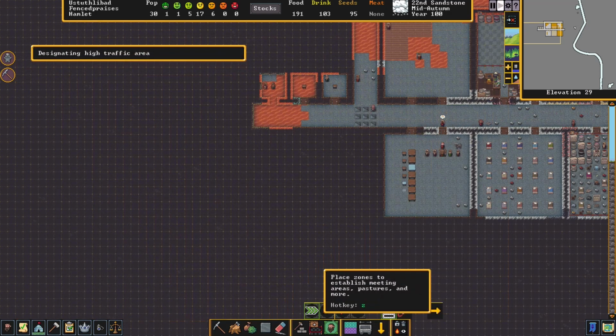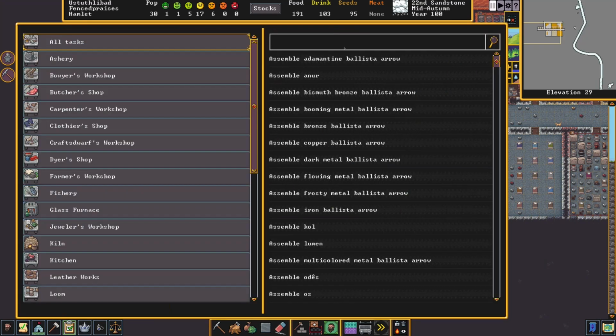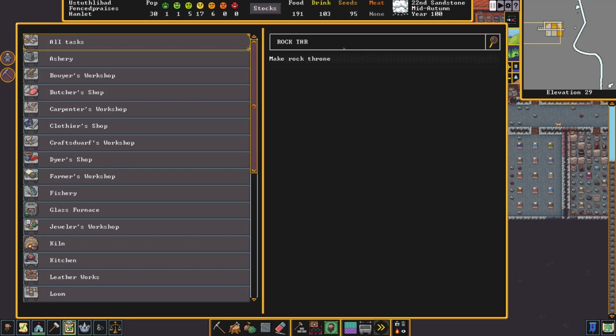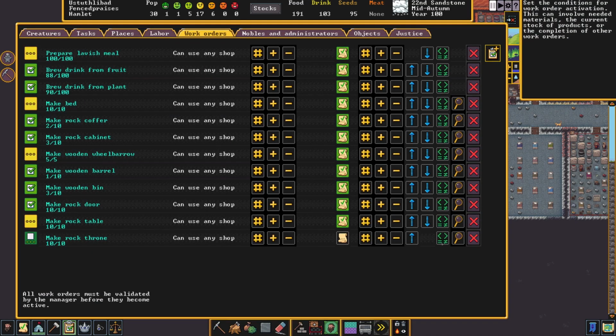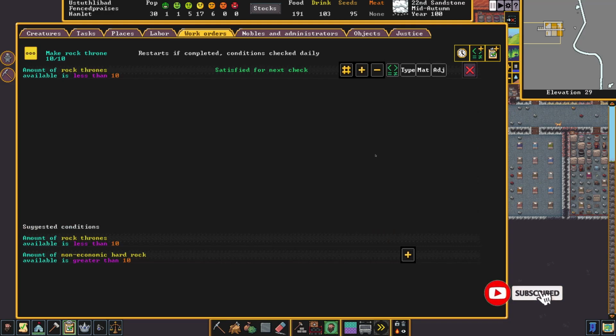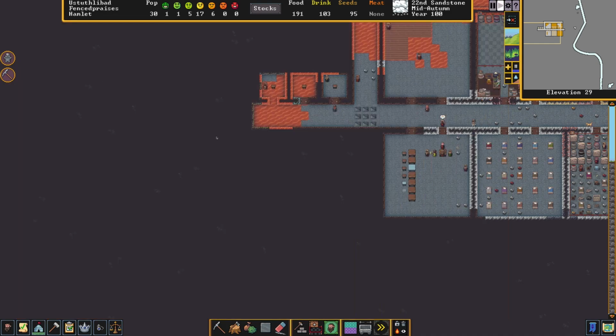Rock thrones. We'll add 10 is 5. We'll change that to have 5 of these bad boys. Done. All right, so that will get those making as well.